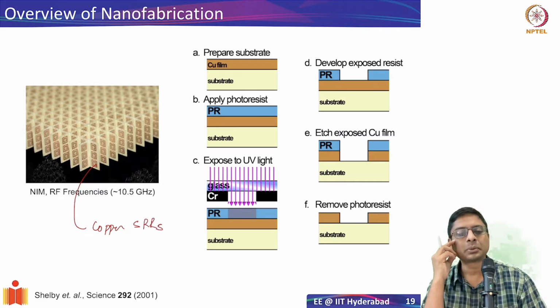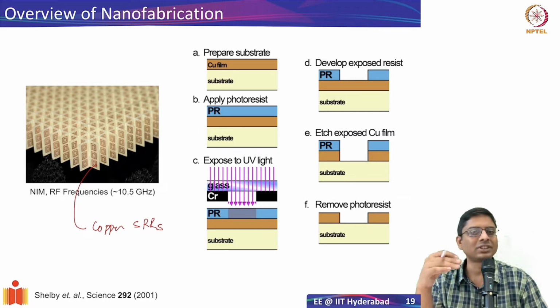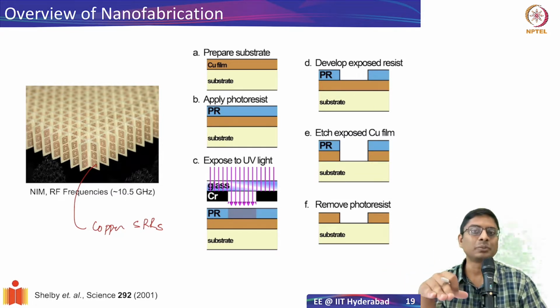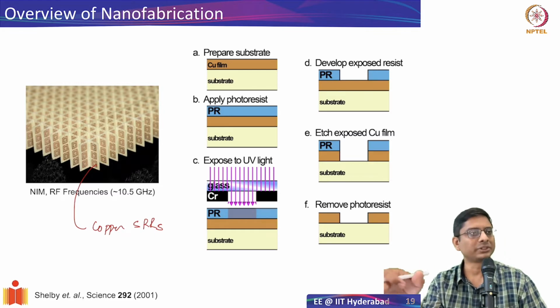Okay, so the process is, we use a PCB, so it's a traditional process, we can actually get it done anywhere. These are very widely available processes because these structures are relatively large. In RF frequency, the structures are relatively large, on the scale of millimeters. So I'll quickly go through the process of how it is done so that you get an idea of how these things are fabricated, and then I'll tell you how to make them smaller. So that will be the goal of this lecture.